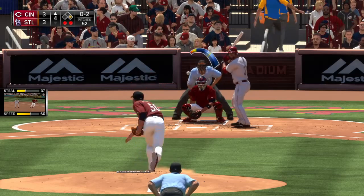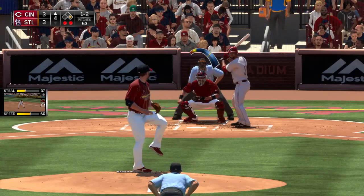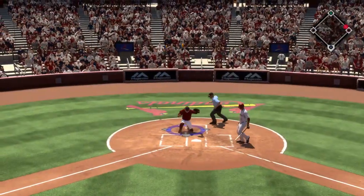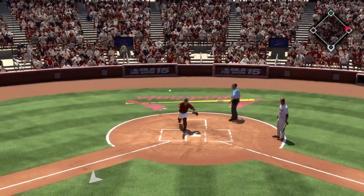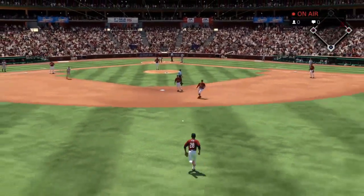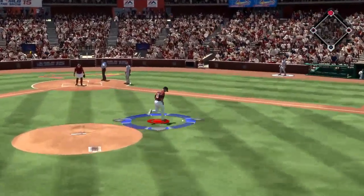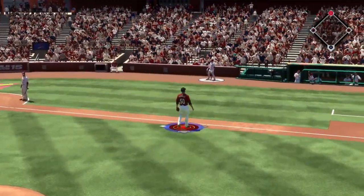He's set, now the pitch. And a good 2-strike breaking ball there, but this will wind up missing. It's 1-2. In the dirt here. Oh, and this is behind him at second and into center field. And he'll make it into scoring position here with 2 away, as that'll be scored a wild pitch.